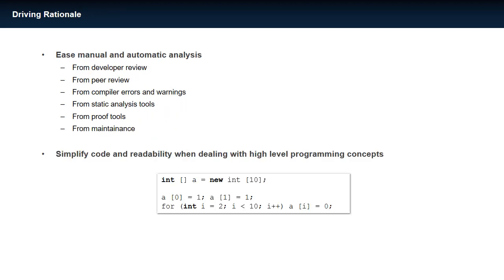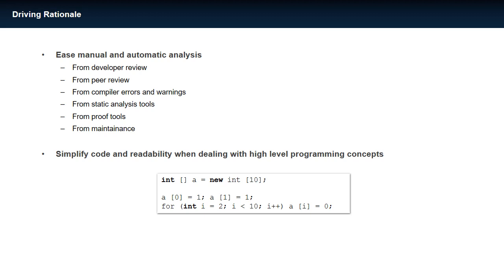In this slide, we can see a typical C++ example. We are creating an array and initializing the members of that array using a mix of single assignments and a loop. We can see here that a simple initialization of an array requires that the developer write some implementation code.